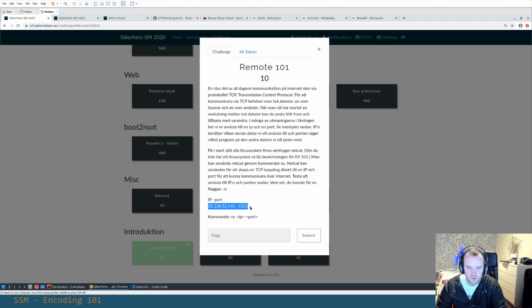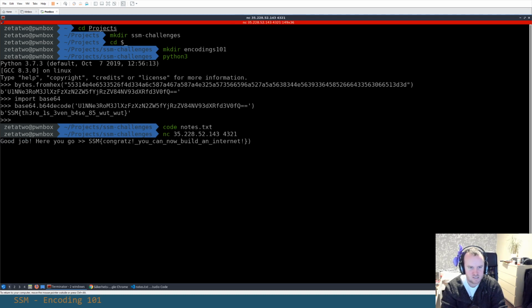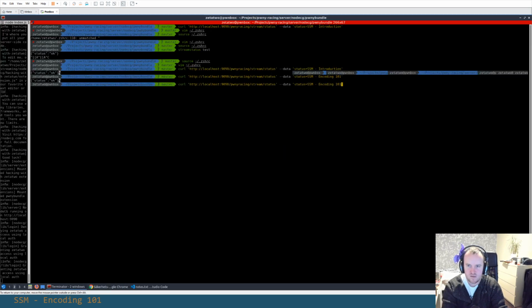So what you can do is take this and run netcat, nc. There are different flavors of this tool, but for this simple use, it doesn't really matter which one you use. You specify the IP address and then the port. You run this, and in this case we connect and it gives us a flag. Oh, I forgot to update the status.